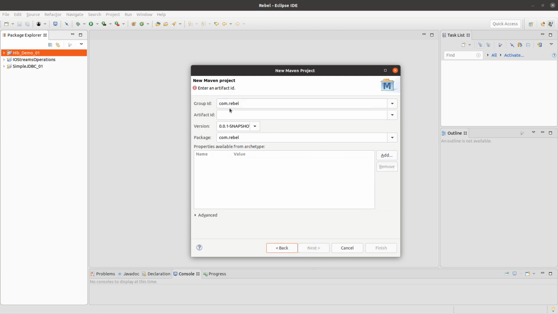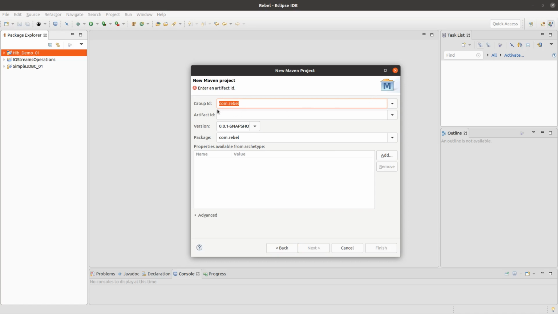On the next screen, you need to give a few Maven coordinates to this project. Here you can give anything, but if you give appropriate values, it will be easier for you to recognize and identify later. The first thing is group ID. A company may develop applications for different clients and different natures of businesses.